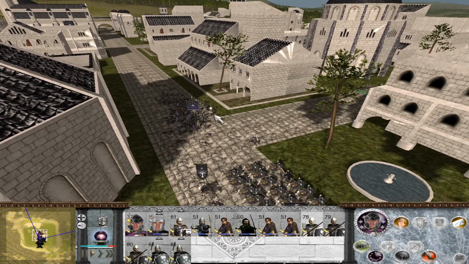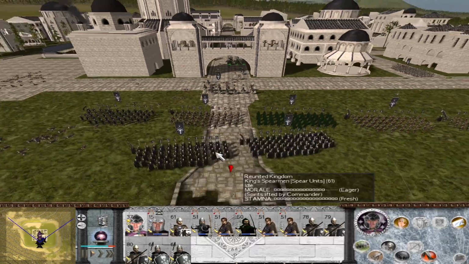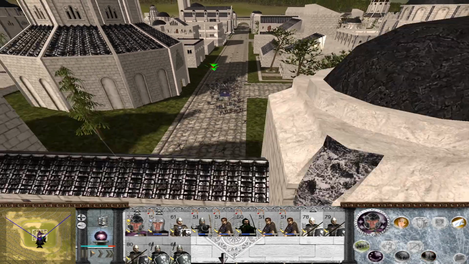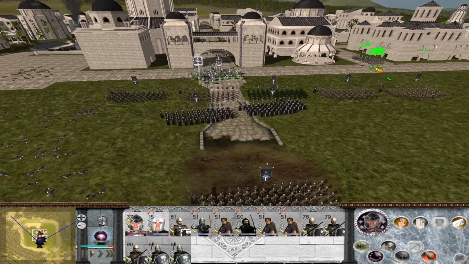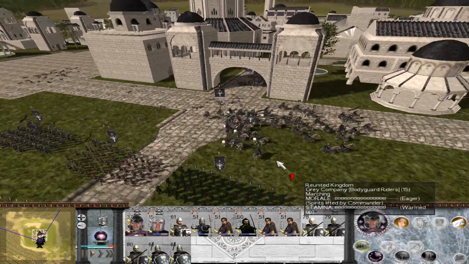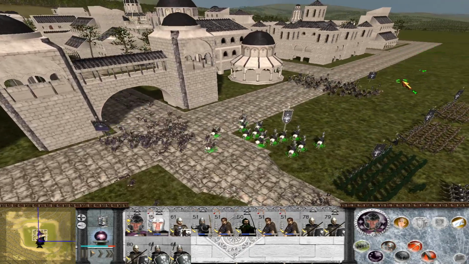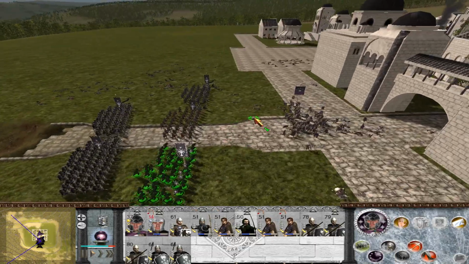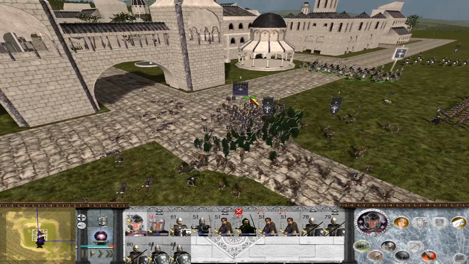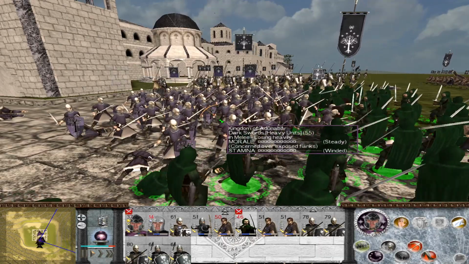Let's pull them out, and then let's, I guess we do want to be a little careful of our Kingdom Militia units, not to get them too wiped out. But what we'll do is we'll kind of close off the street here. You guys down. You know what? Let's charge in with the Rangers, just because it's cool. We got two-handed swords here, as we'll see shortly. There they go. Charge in with our cavalry. Rangers of the North winning.